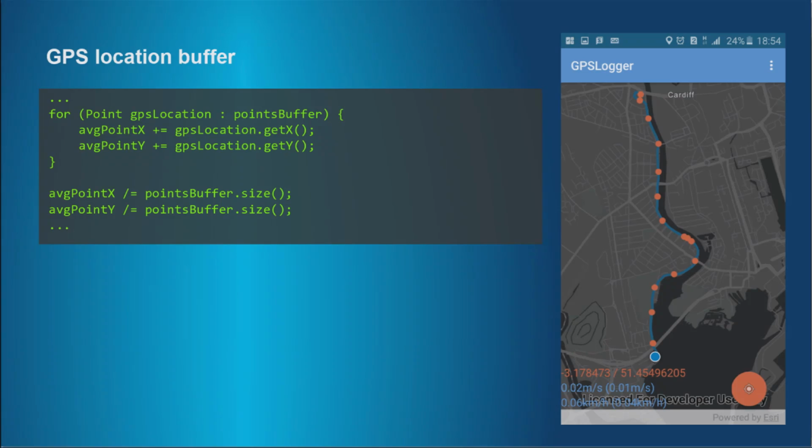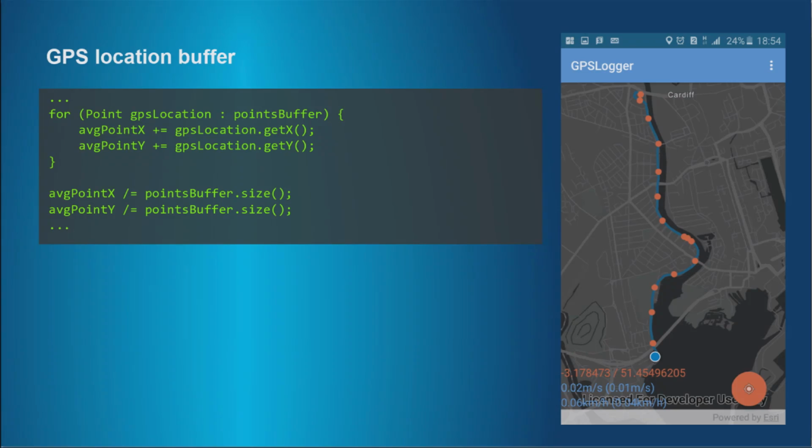However, I did find that after I implemented this solution, I wasn't clearing the graphics layer correctly, which probably was the reason why it was lagging, not so much the fidelity of the GPS locations. But if there's anything that I've taken away from this project, it would be buffering your GPS locations, then choosing the best ones out of that buffer, and then marking that one down on the map. I found that the best time to process the buffer was about 5 seconds. Now, if you're moving faster, then you might want to reduce that time. But for cycling and driving a car at 40 miles an hour, I found 5 seconds quite useful.